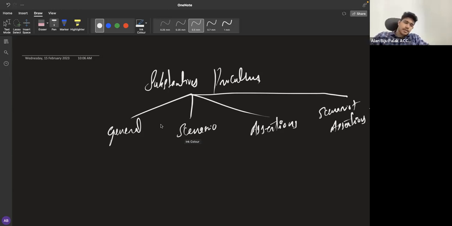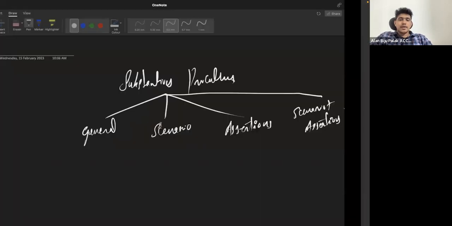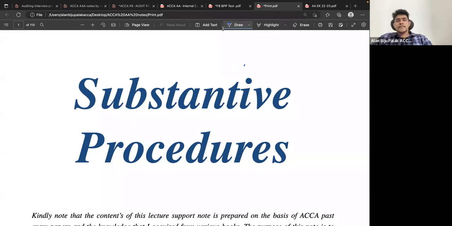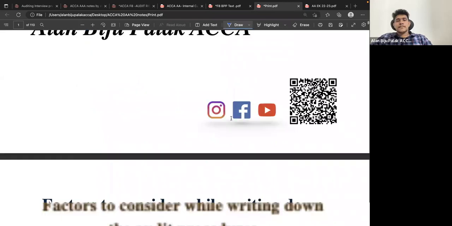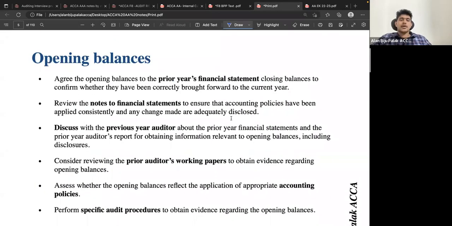Okay. We will look into each type of substantive procedure and do questions from each area once we have discussed the total set of substantives available for the exam. As I mentioned, we will start with this file and explain substantive procedures on the basis of it. We have studied many sets of substantive procedures. Sometimes you might have followed the BPP or Kaplan textbook, or your faculty notes. We will be following a particular note prepared from my end, which is based on the BPP and Kaplan textbooks. We have also considered points from past exams, mock exams, specimen papers, and all possible sources.